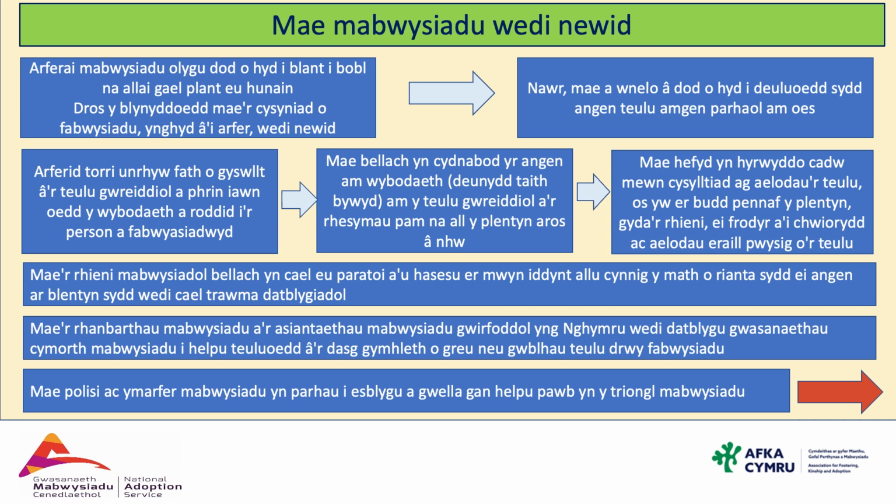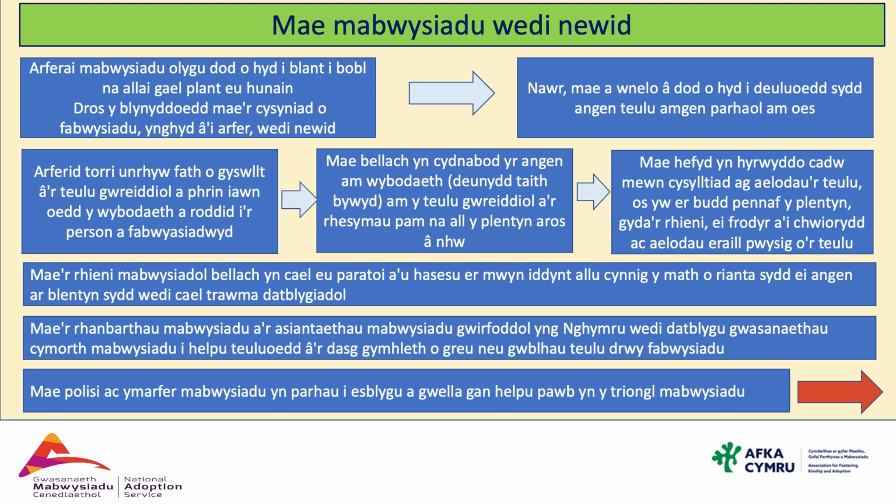So adoption has changed. Adoption used to be finding children for people who could not have their own children. And over the years, the concept of adoption, as well as its practice, has changed because it's now about finding families for children who need a permanent alternative family for life. There used to be a complete severance of any form of contact with family of origin and very little information provided to the adopted person about their origins.